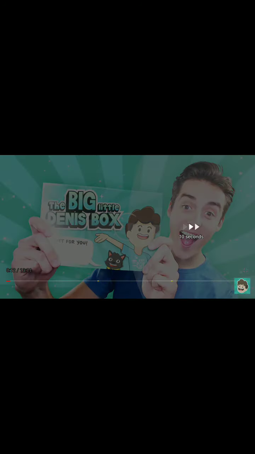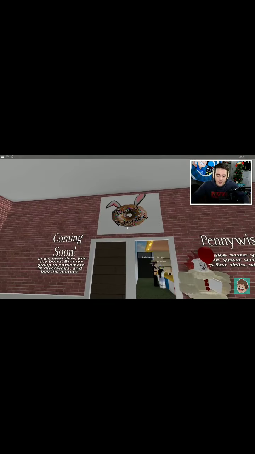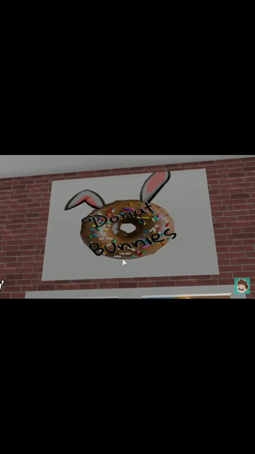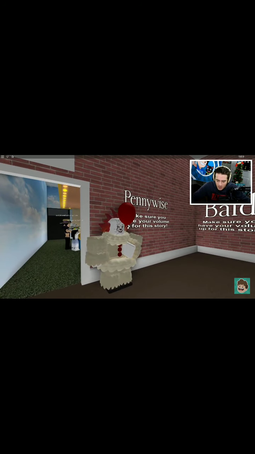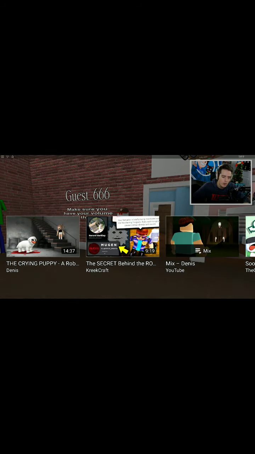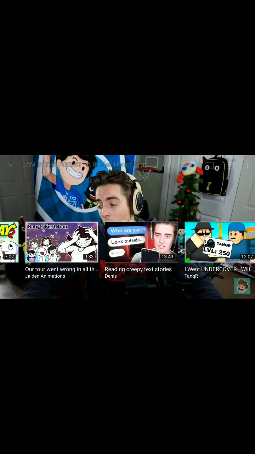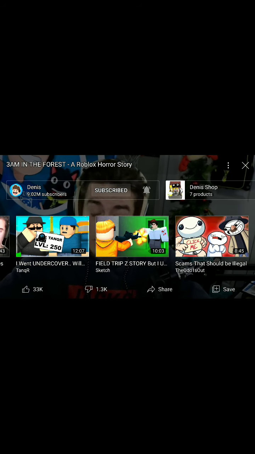What is it with these stories and stuff? Six Granny Slenderman, Donut Bunnies, Pennywise. Man, what year is it? Without delaying any further, let's just jump in with Guess 666. Make sure you have your volume up for this story. Oh, we got it. Hold on. Should we turn it up even?